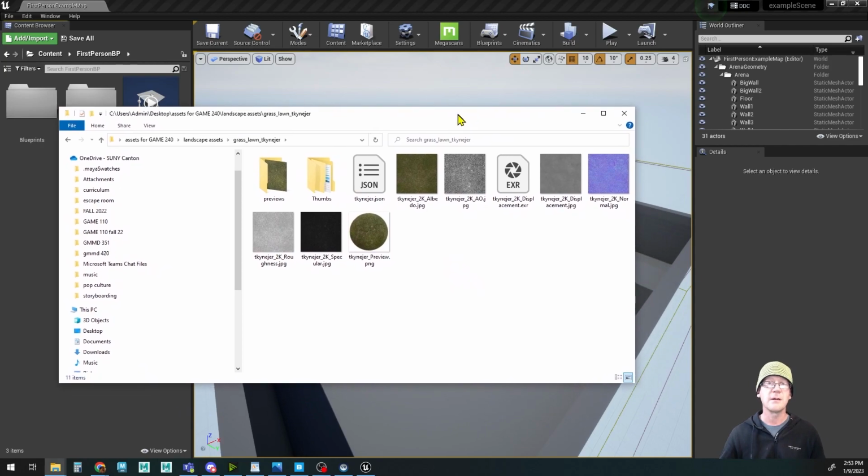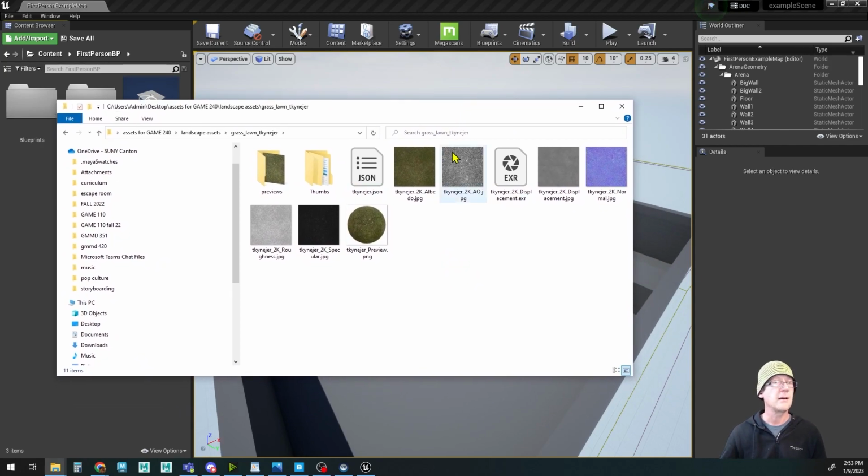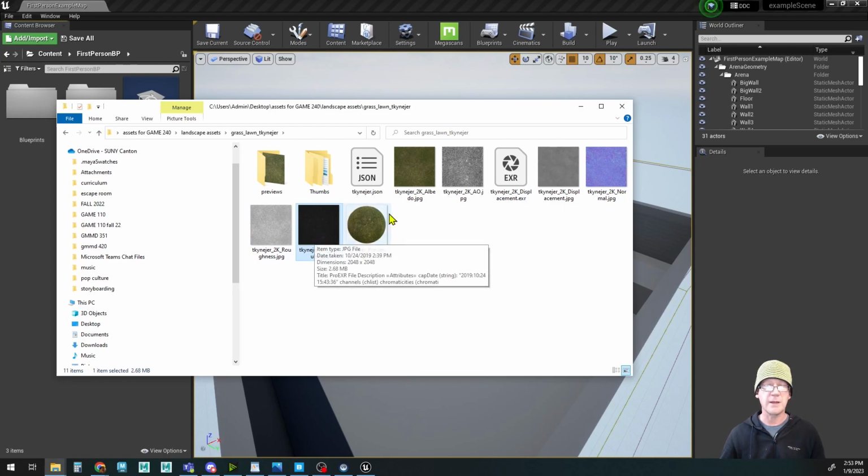It's physically based rendering. There we go. So we have albedo, ambient occlusion, displacement, normal, roughness, and specular. You have to make sure to click on specular. It does a little bit, and it's pretty handy to have that.